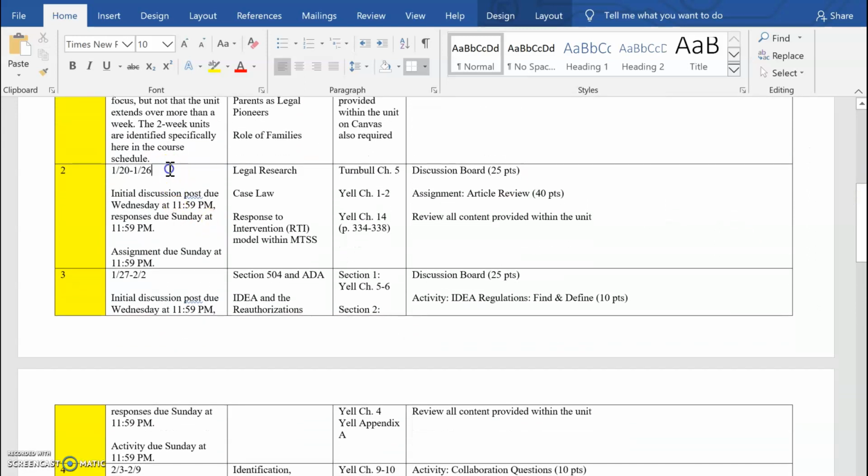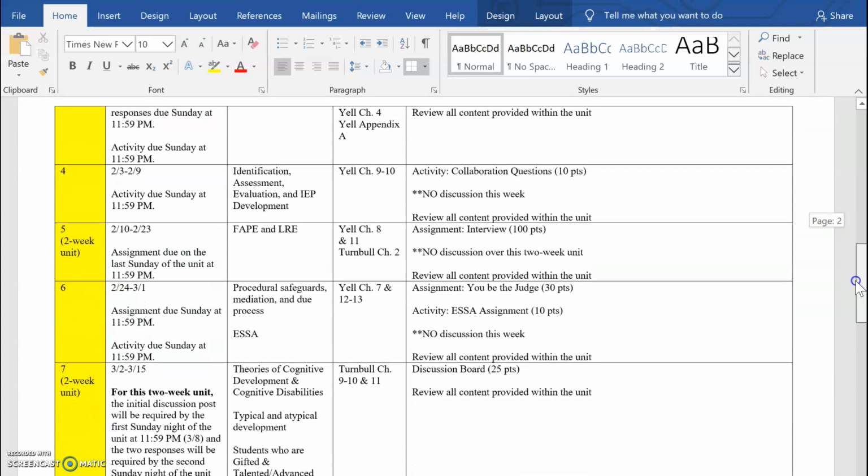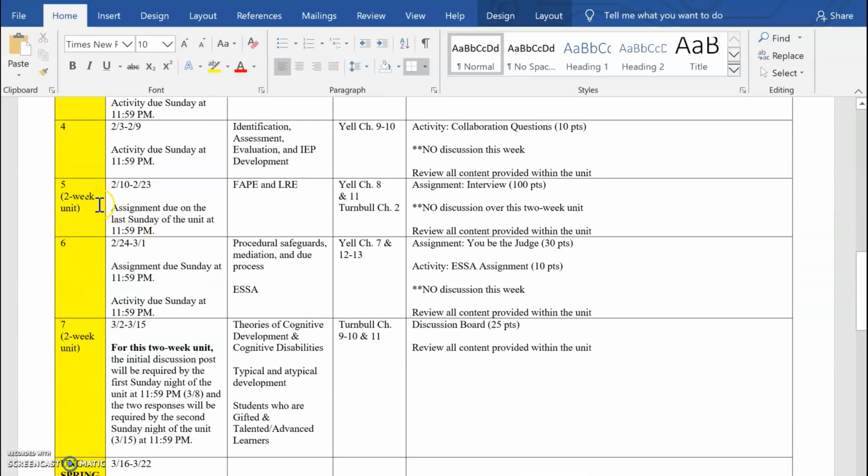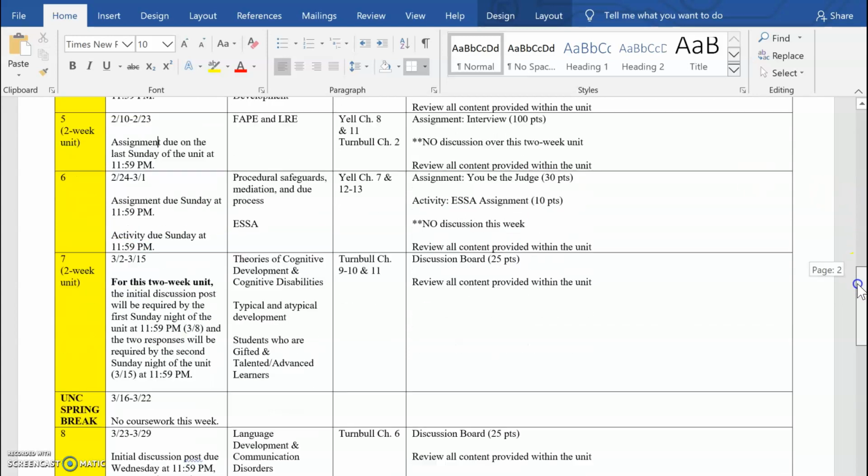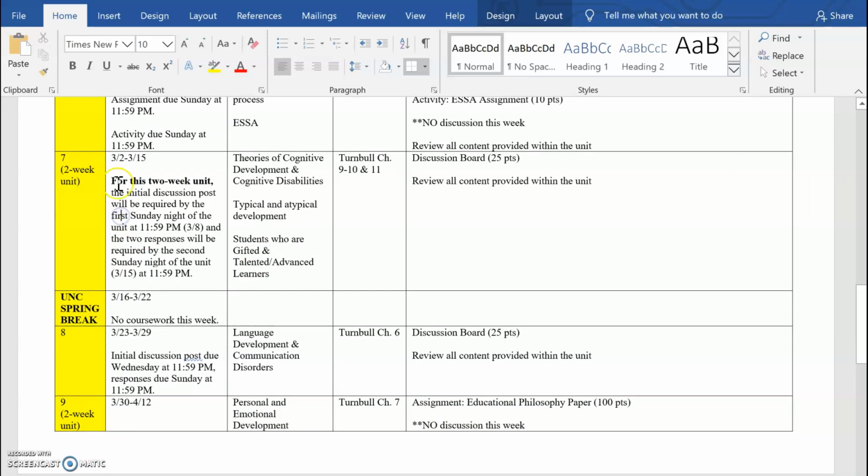So you'll see each of these units is 1 week long. And then on occasion, you'll hit a unit that is a 2-week unit. Here's a 2-week unit, and you'll see listed here the information for due dates in the discussion board that is included within this 2-week unit.